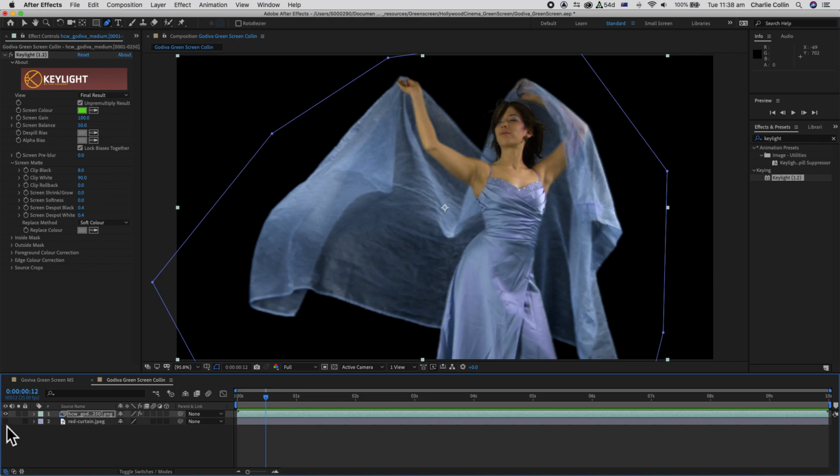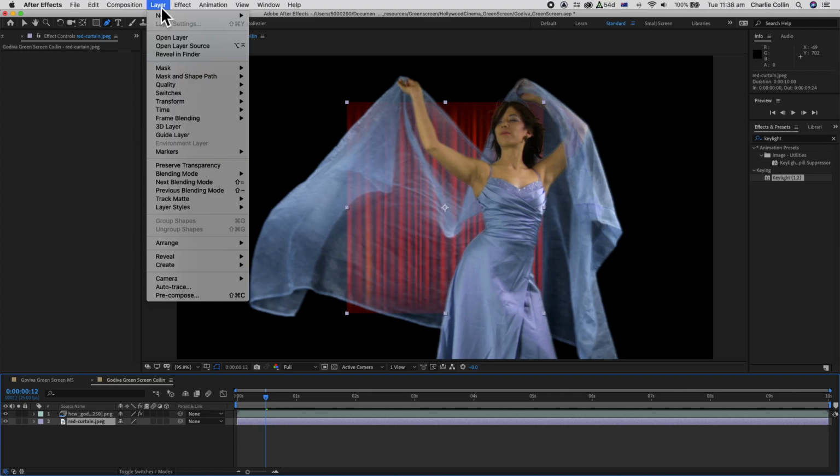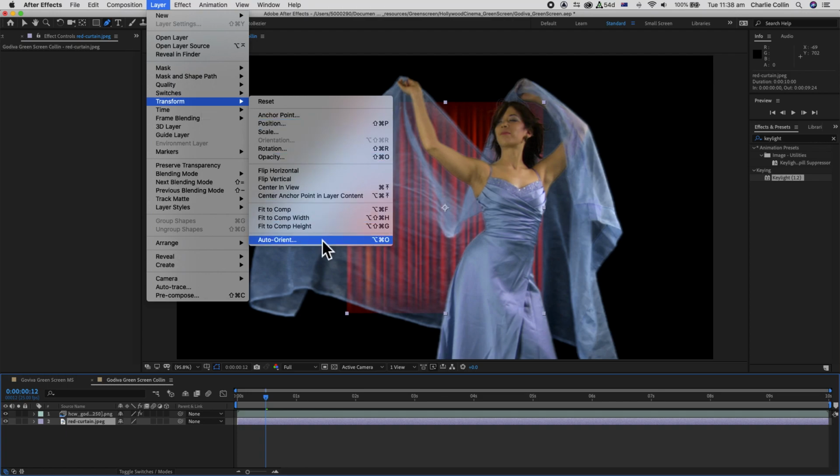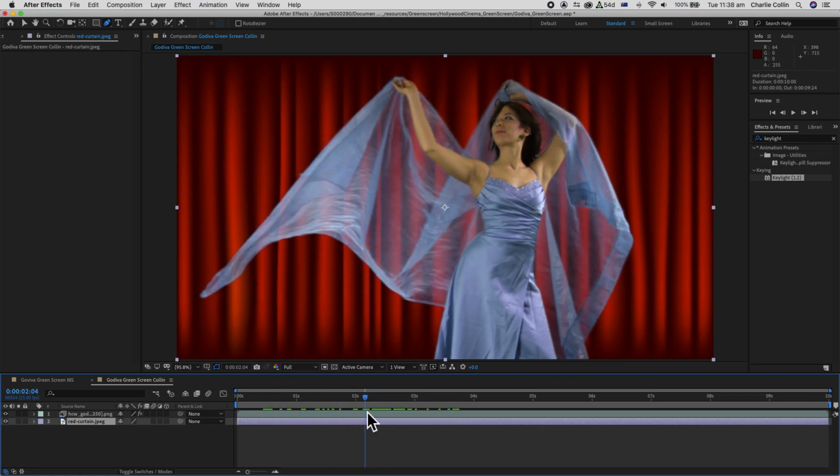So I'm going to turn it back on again and come down. Now look at that. It's not even filling the screen, so let's quickly do that. If I go to my layer drop-down menu, transform, I'm just going to fit it to comp. And there we go. Now that looks a bit better. It's filling the screen. Now, one of the things that can help is if you can combine your foreground and your background. And at the moment, to be honest, they do look like two planes that don't belong together.